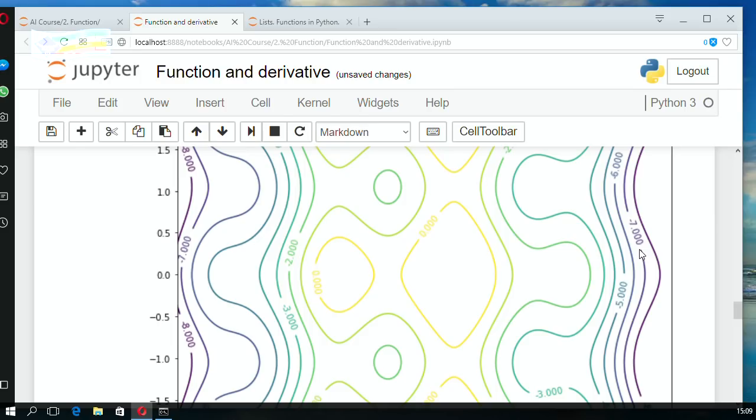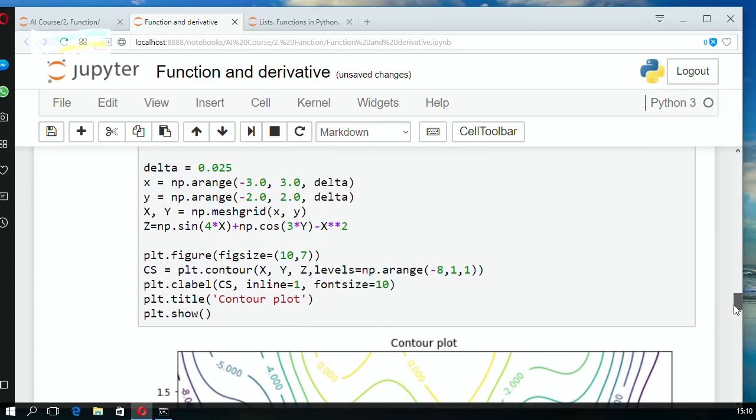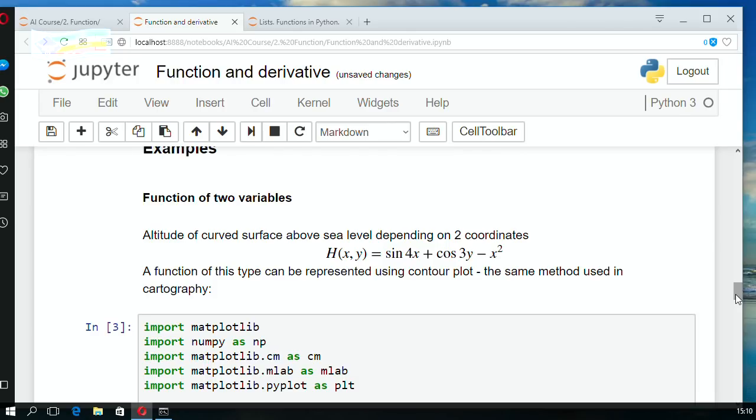So using this contour plot, we can approximately track where function has its peaks, minimums, maximums, some constant planes, and it's quite useful, and it's directly used in cartography, because for the same reason I took this function, because it just surfaces about sea level, and it's a cartography problem, and that's why I took this particular example.